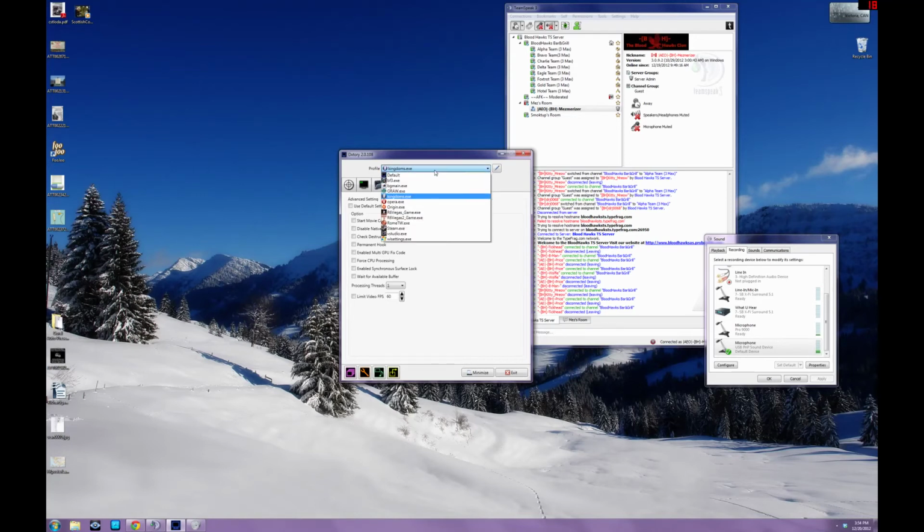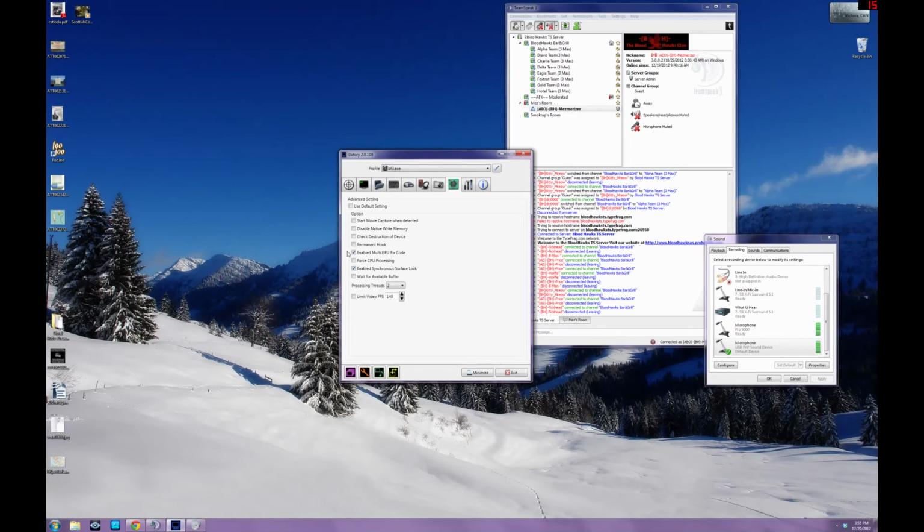Now here's another one of the things. Let me switch to BF3. If you have 2 or more GPUs, which I have 4, you're going to use this multi-GPU fix. Now if you have more than one GPU, you're going to want to use Dxtory, because when I run Fraps, it basically turns off 3 of my GPUs, and my games run at 25% of the frame rate that I would be getting if I wasn't recording. So with Dxtory, it doesn't affect that.